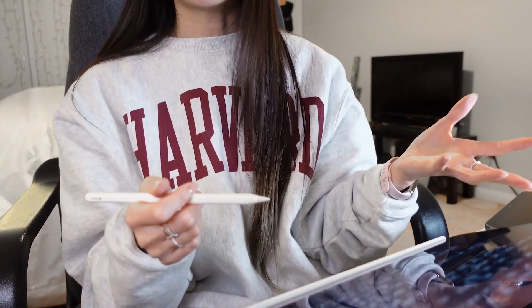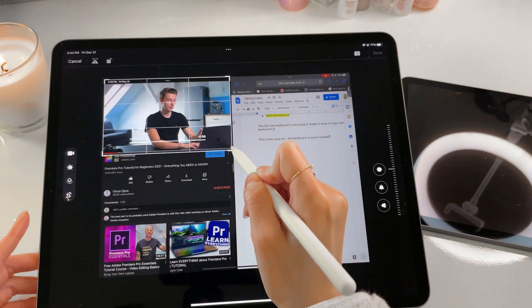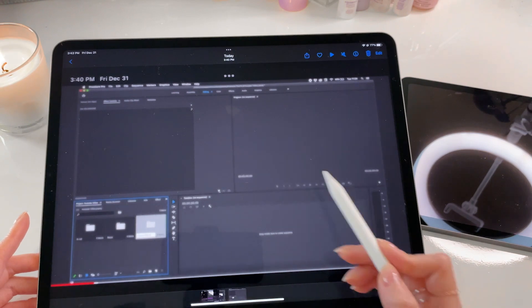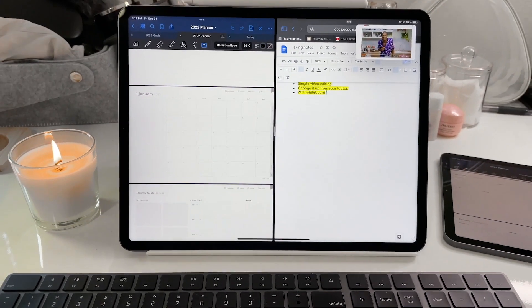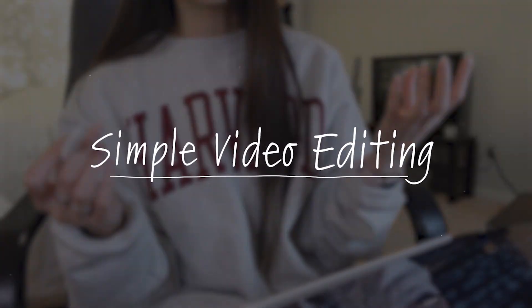I'm taking notes on things I've learned in a Google Doc, watching a YouTube video on the other screen, and whenever I want to remember something I take a screen recording right then and there on the iPad — which in my opinion is actually easier than QuickTime on a laptop. Once recorded, you can crop and do minor editing right away, which is also a lot easier on the iPad than on a laptop. The drag and drop capability is just the beauty of the iPad.